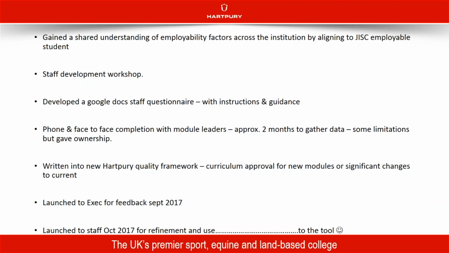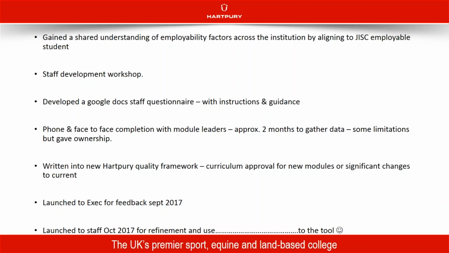And the way that we went about this was to ensure that the mapping exercise formed part of our teaching and learning strategy. So the mapping exercise is built into our new 5-year teaching and learning strategy, which is called T-REX here at Hartpury, and that is now considered and monitored through our whole governance system.